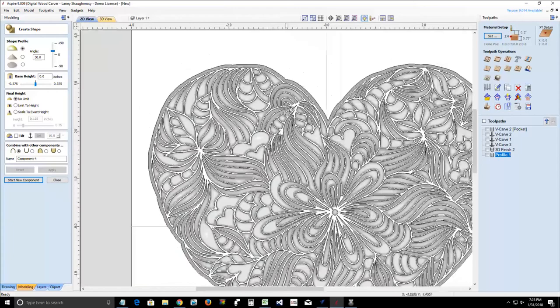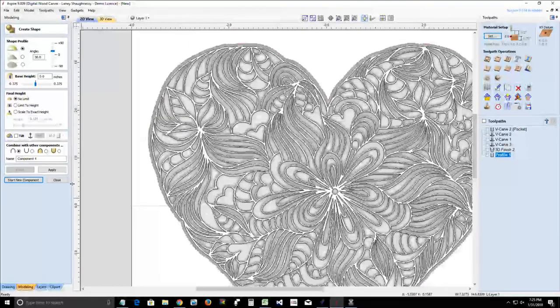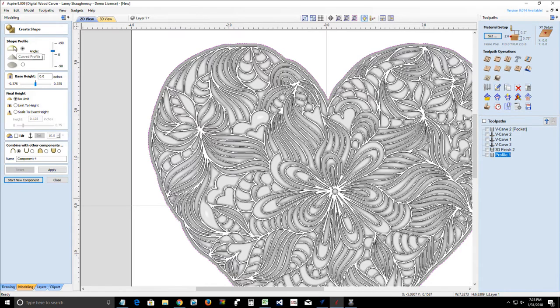And for this next component, I am just going to use that very outside vector. That very outside vector is all I'm going to select. And for that, I do want a nice subtle curved profile. I want to give this lid a nice curve, and I want it to build a foundation. And I do want to build a base height. I need some straight area because I have to do some pocketing on the backside for this lid. This is kind of going to be a lid.